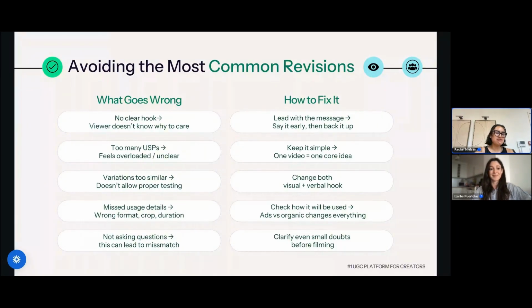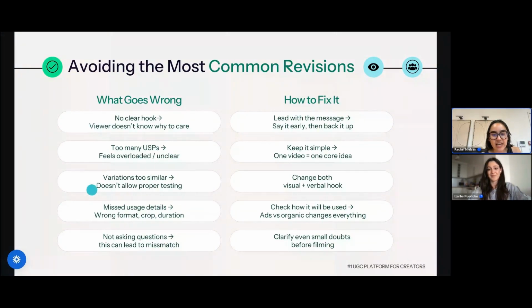Like I said earlier, too many USPs, keep it focused. Ask the brand as well, what's the priority? If you do get a brief that has so many things on it, I really appreciate it when a creator comes back and is like, listen, this is way over 1 minute long, we can't fit this all in. Then you can collaborate on that.